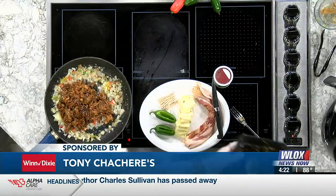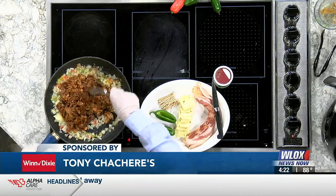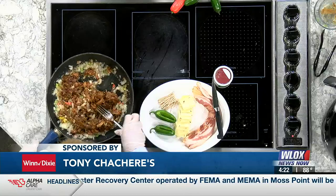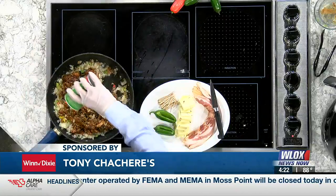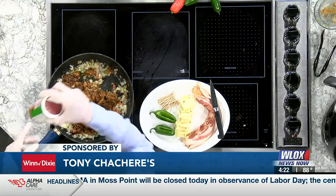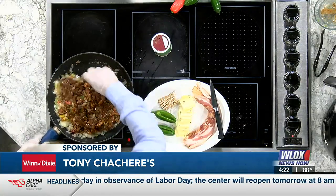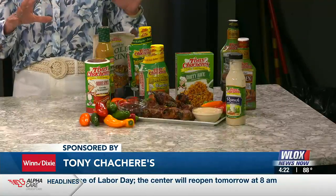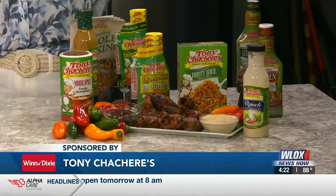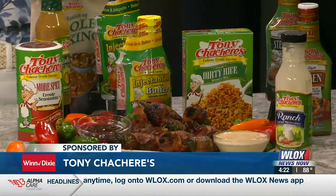Tony Sachery's is great to keep in your pantry for things like this — all kinds of tailgate party items and everything else. Look at all the products they have. I know — they started out with something pretty basic, right? Yeah, and now it's just evolved. There are so many. This is just a tiny bit of what they offer. Tony Sachery himself started his company with just a seasoning, and he would bring his customers food — and that's how it all got started.